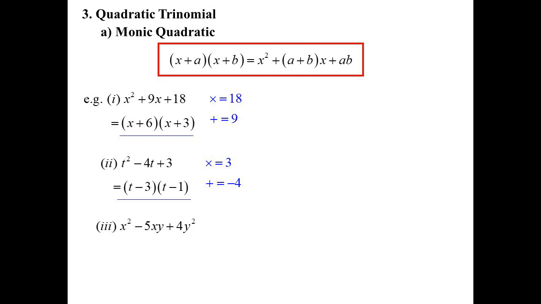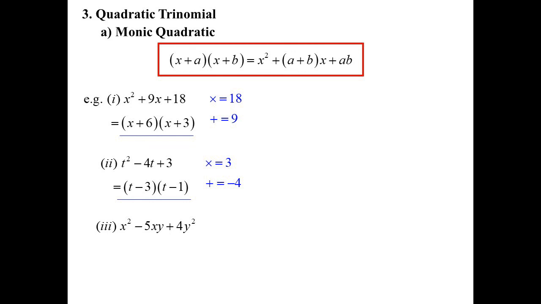Whoa, it's got y's in there. Well, it doesn't matter. The rules are still the same. Just ignore the y's. Or if you prefer, ignore the x's. It doesn't matter. Just make sure you go, well, which one am I referring to? And that's the way I'll deal with it. And as it's x squared as opposed to 4y squared, I'm going to treat it in terms of x because a monic is always easier to factorise.